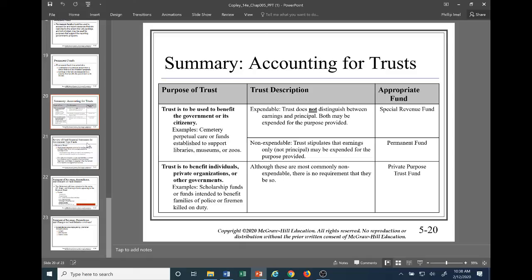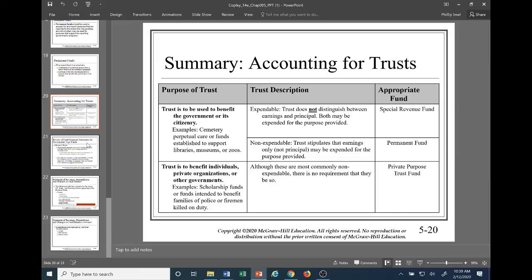So, say they said only a certain type of citizens, so let's say only African Americans between the age of 20 and 40 are eligible. Let's say I made a scholarship that said, okay, I want my scholarship to benefit those that are minorities, and you have to be between the age of 20 and 40, and your income has to be below $15,000 a year. Then all you did is narrow down who is eligible for the money to be spent. So it's still going to be for the benefit of the citizenry, right? It's just a narrower scope of the citizens.